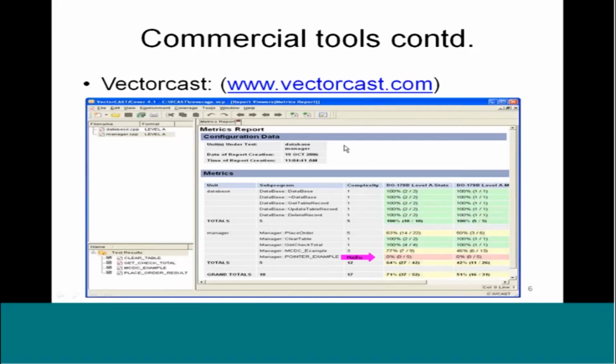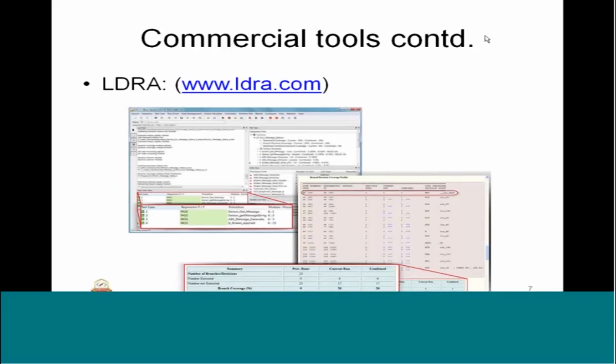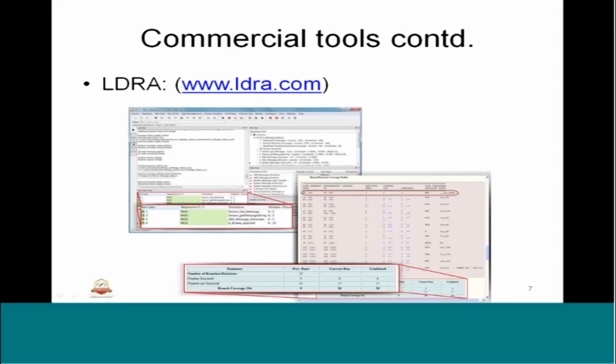The next one is LDRA. It is from LDRA, and it is also one of the popular tools that is being used in the aerospace industry. Here also, similar to the instrumentation we have seen, the reports can be generated, which will help in testing. We can see how many test cases have been used, which of them passed, what the report is, and likewise we have a complete coverage of the unit under test.